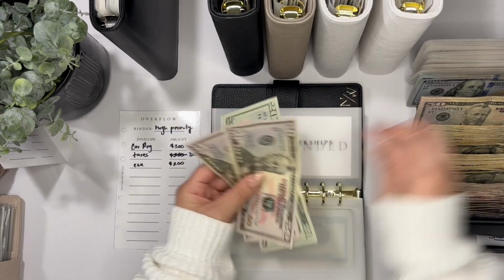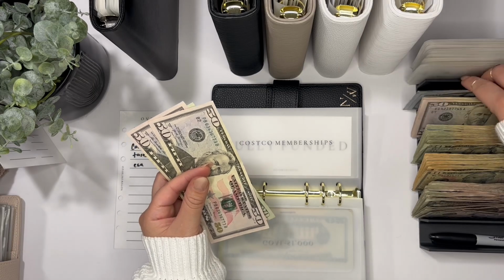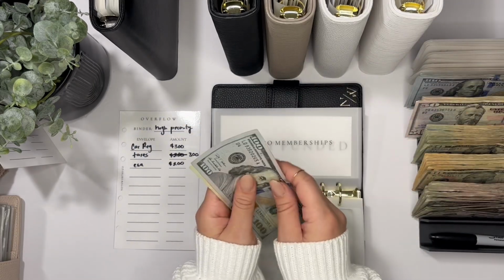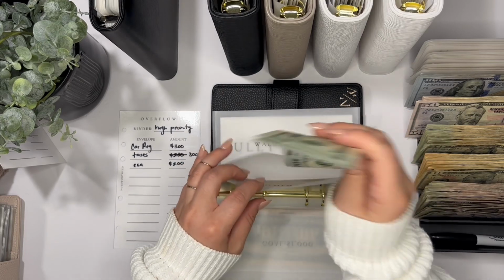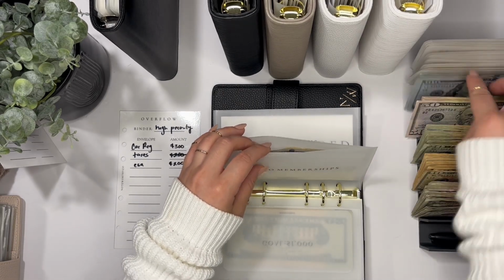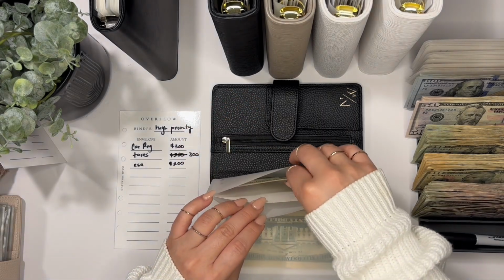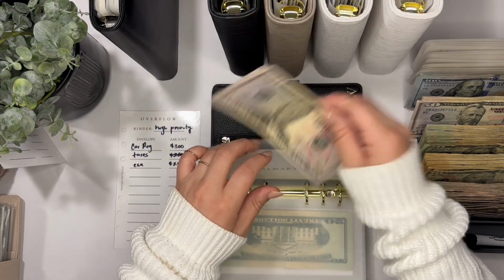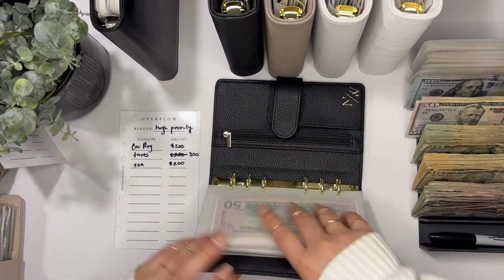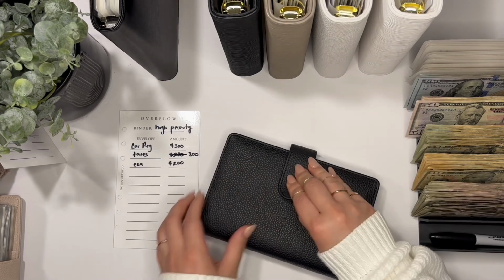So sometimes if I know that I'm running low on hundreds, which I don't think I'm really running low, you know, I'll just switch it over. I do like to just keep the 100 in here. If I'm running low on hundreds, I'll keep the 50s, but it looks like I have enough. Like this one, I kept 2 50s in here, so we'll just leave that one alone. No big deal. All right, much better. They can breathe now. Cool.